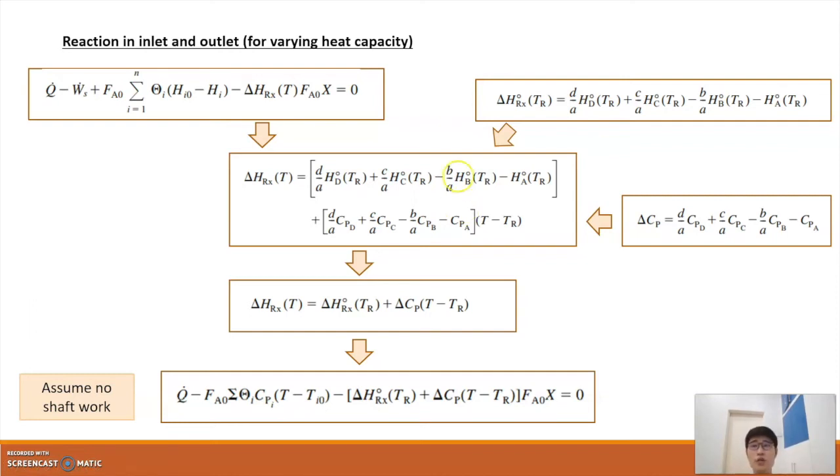All right. So in this context, we have to add one more term here, which is the formula for the change of the enthalpy for each species. All of these formulas are the same, and we add the formula for the Cp, and we will get this new formula. We insert it into the formula before, and we assume that there is no shaft work, and therefore we get this equation over here.